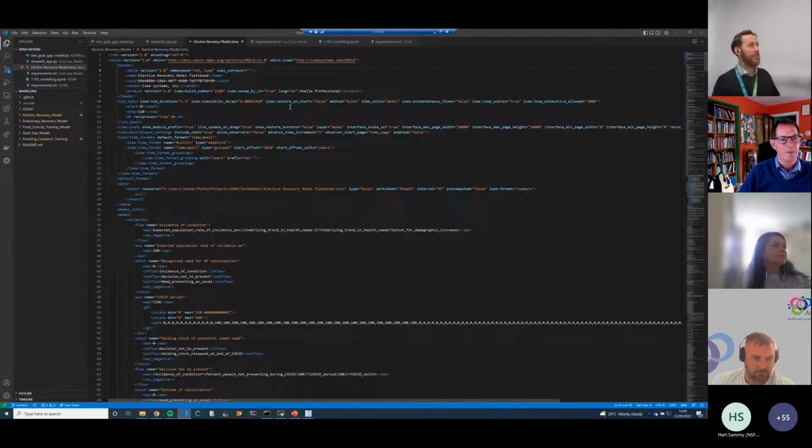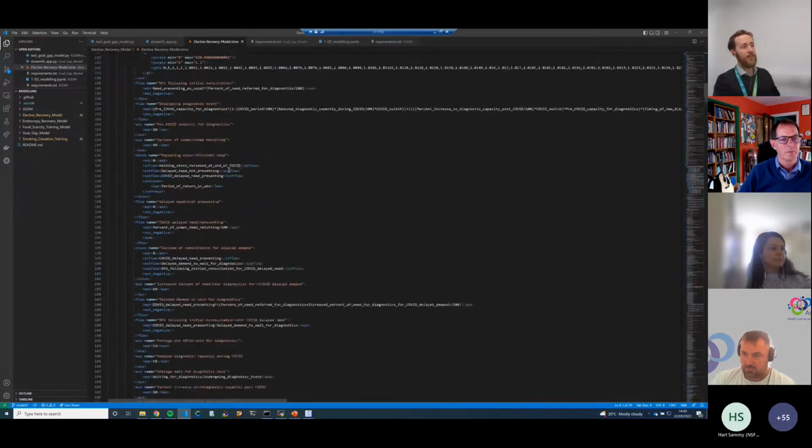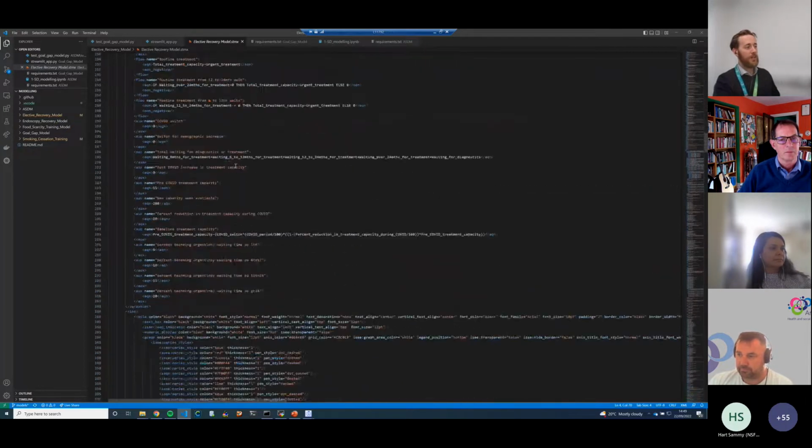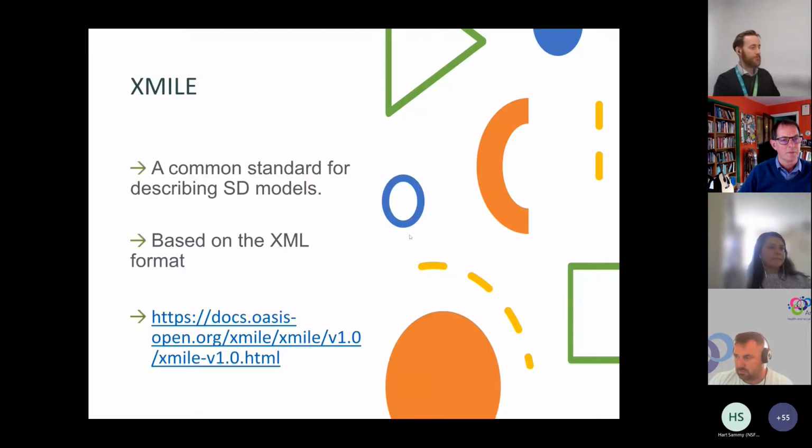So you can see that this one is a XMILE file compiled from, in this case, Stella, running version 2, and then we've got all the different objects in that model within this file. It's not something you'd want to spend a long time reading, but it is interoperable, and that's the foundation for anything that we then try to build upon.